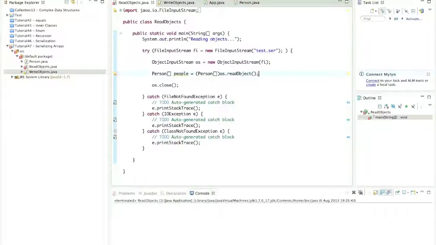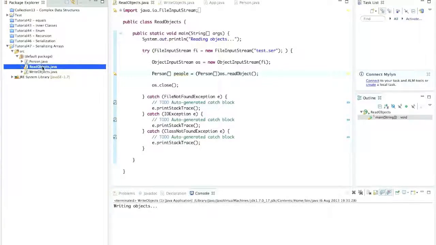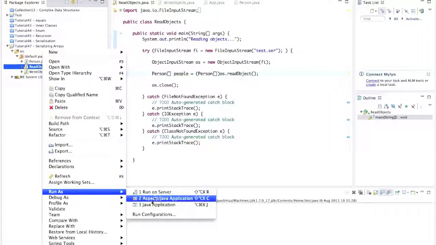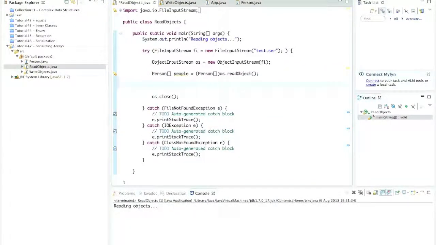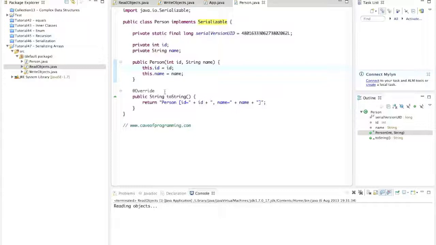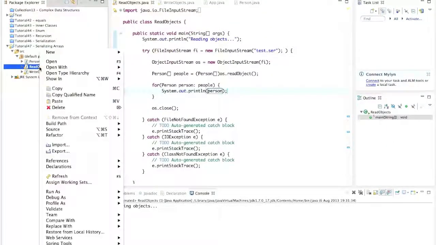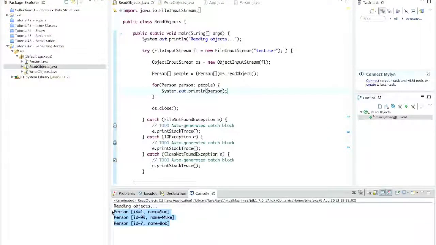So let's save that and run it. I'll run write objects, right click and run as Java application. And let's go to read objects, so right click and run as Java application. And oh yeah, it would help actually if I iterated through these and actually displayed them. So let's say for person in people, sysout person. I'm in Budapest where it's 40 degrees, and so my brain isn't perhaps fully working as well as one might hope. But I'll right click this read objects now and run as Java application, and now we can see that we've successfully read that array back.